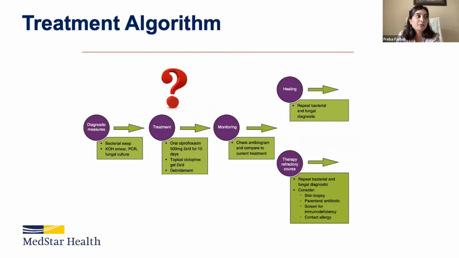But the rest of it, I would agree. I think it's important to check your antibiogram and to compare current treatment algorithms. I think looking at resistance patterns, we would all agree is very important. And then, the need for repeat bacterial and fungal cultures. I think sometimes we tend to anchor on what we have in front of us from our initial assessment, but that may not always be the best for our patients. And so to repeat something that you may have done already, there's no shame in that or harm. And I think it's important. And then going back to the drawing board, I think that's also really important.